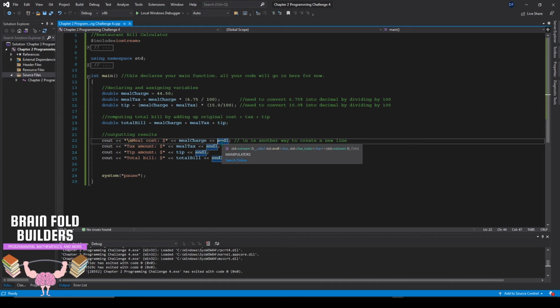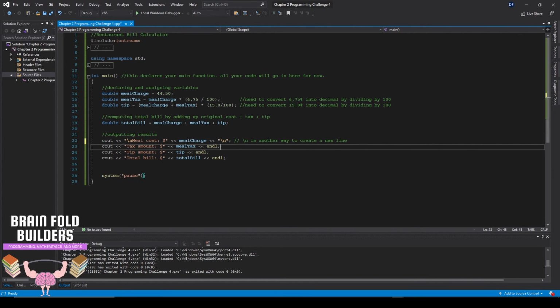And as a note, if your last output was not a variable, you could, to make a new line, put \n. But since it is a variable, you are forced to use endl. Technically though, this is a little side tangent, you could do \n and end it there and it will look exactly the same. But make sure to have your quotes on there. So you can do that as a substitute for endl. I'll keep that and you'll see that it does not change the output at all.